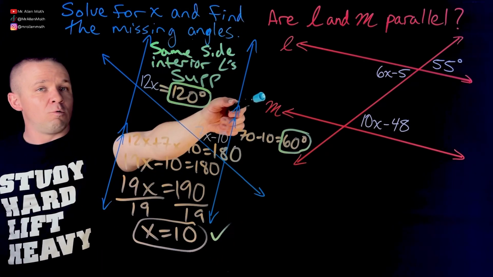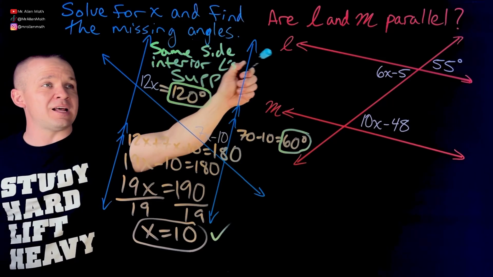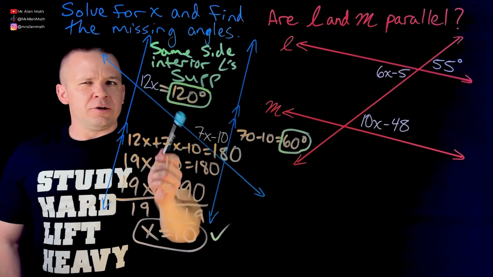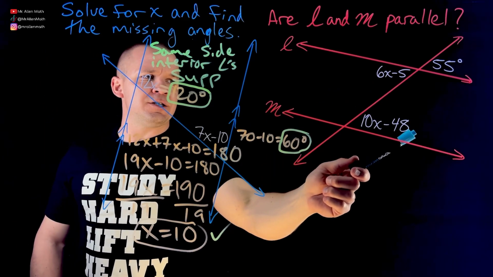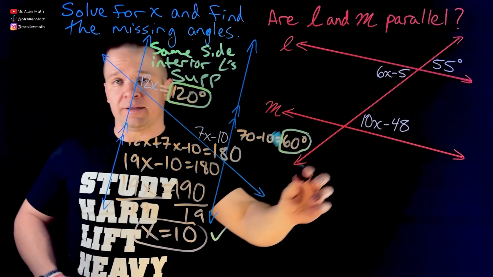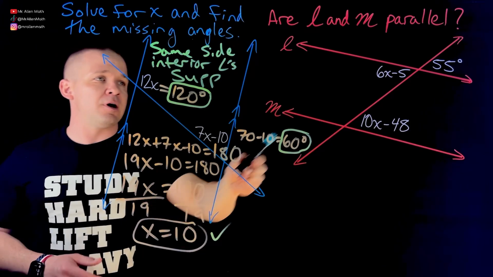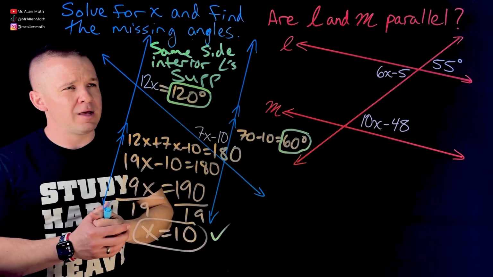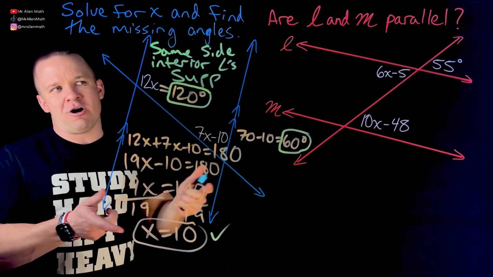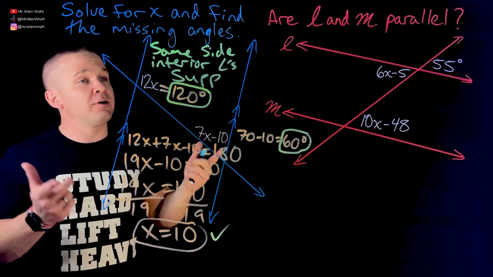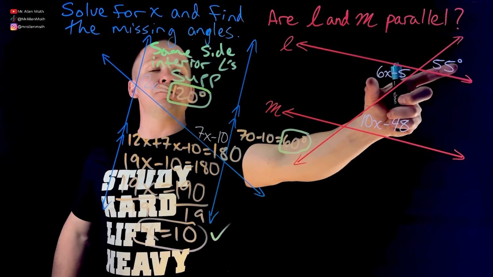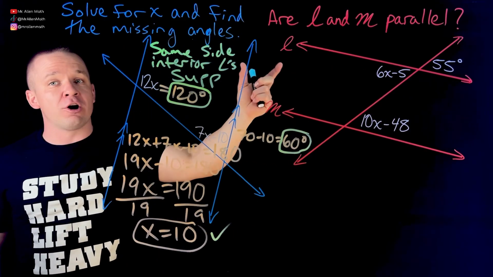But what about this one? We got, are L and M parallel? Well, you can go the route, like these are alternate interior angles. They're in between the two lines that we're seeing if they're parallel, and they're on alternate sides of my transversal. So you could set them equal to each other. But we're not guaranteed that they actually are equal because we don't know if they're parallel lines. There is one piece of information that we are guaranteed, though. It is that these two angles here are congruent. They are equal to each other.